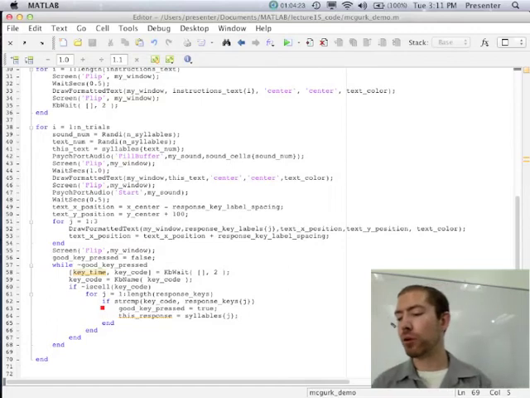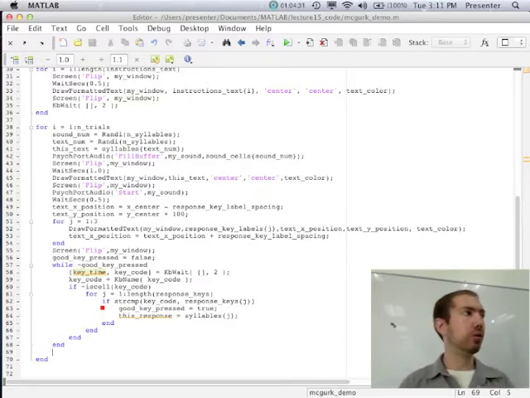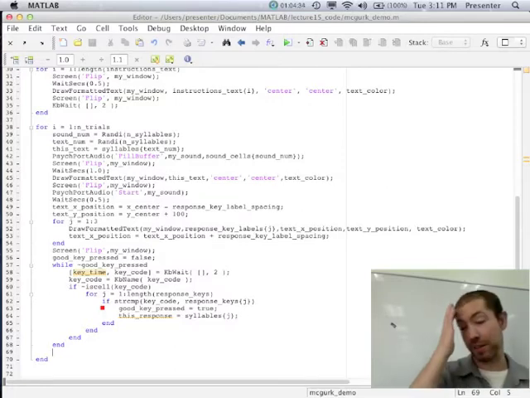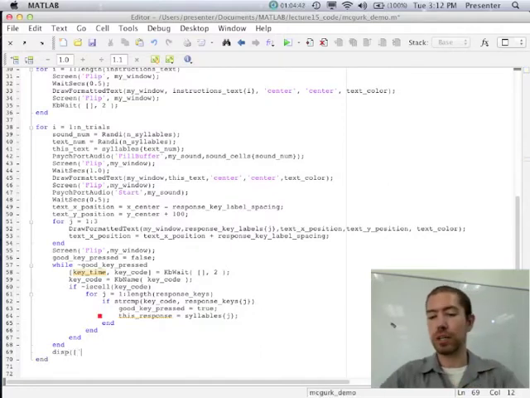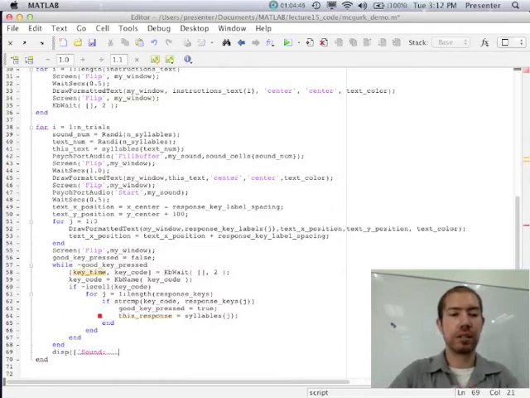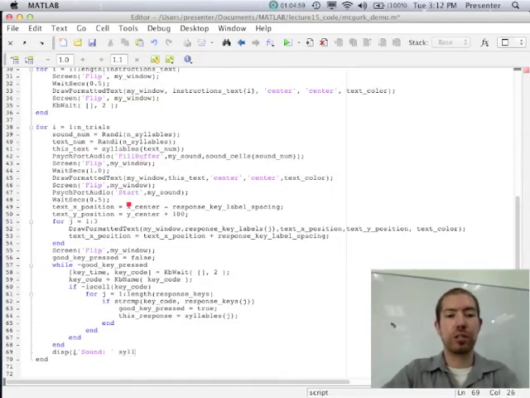So let's do one more thing before we're done. Just to prove that we can test now to see if people are accurate, and then we'll go back and record accuracy a little bit formally. At the end of each trial, let's display what the sound was. What was the sound this time? It was going to be sound num. So the actual sound played was syllables sound num, right?